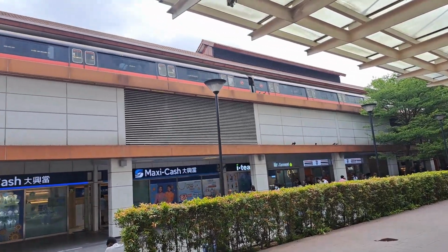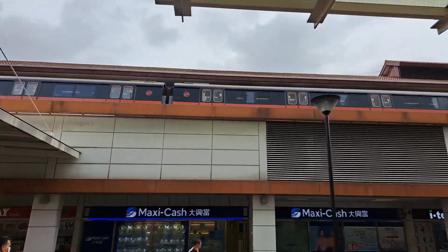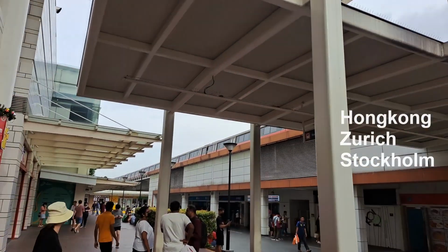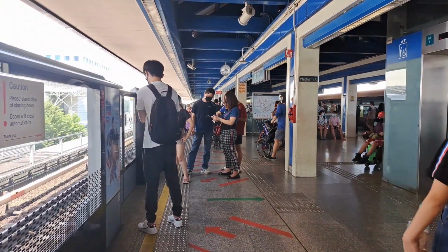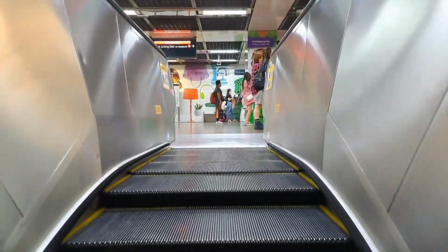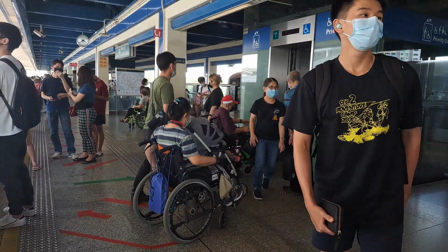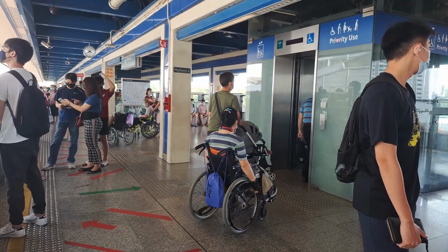Singapore's transport system is one of the best worldwide. In fact, it is ranked fourth after Hong Kong, Zurich, and Stockholm. Determining factors include affordability, convenience, efficiency, and sustainability. Making public transport more accessible to people in Singapore has been the long-term goal. They have always been considerate and think of better ways to provide convenience to everyone who needs it.